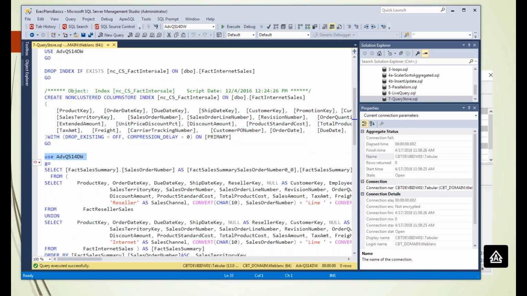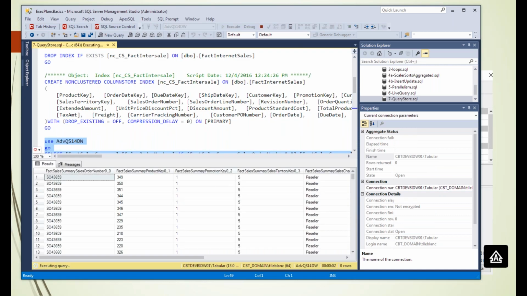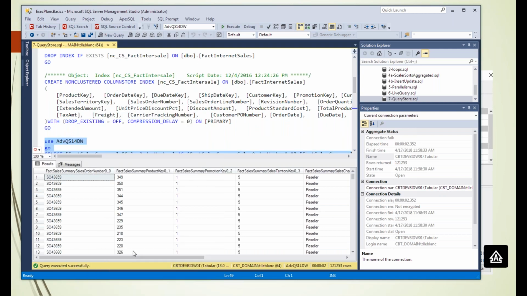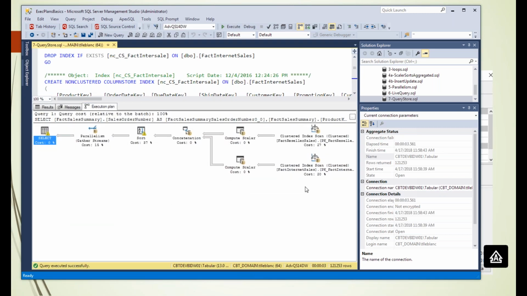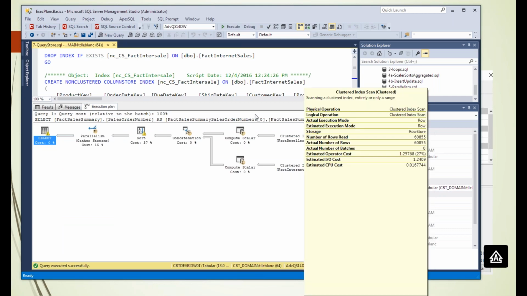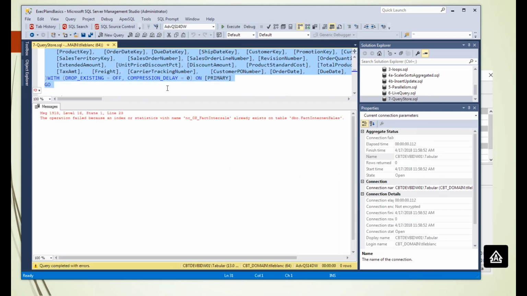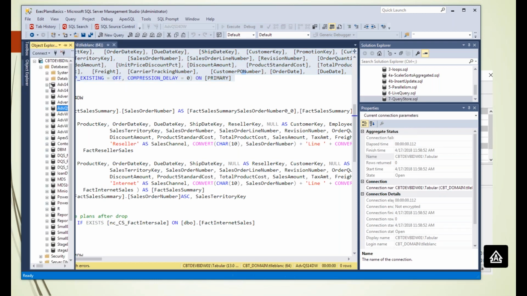But what I want to show you is this is actually a select statement from a data warehouse going into a cube. And I'm going to turn on the actual plan, run it again, and you'll see that this plan uses the clustered index. It's not using that non-clustered column store. Let me make sure that that's added. Yeah, it did add it. Oh, you know what? I bet I have it forced already.